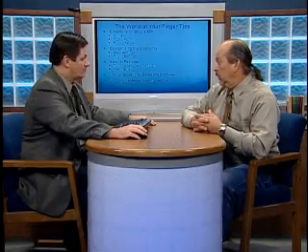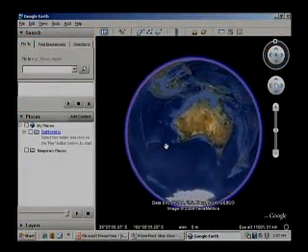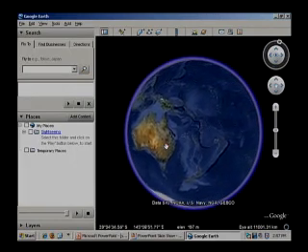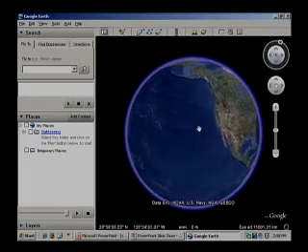All right, let's dive right into Google Earth. We're going to be looking at some of the really cool things. Let's take a minute to look at the interface. Obviously, the primary thing in Google Earth is the globe, the Earth itself. Lee just gave it a little spin there. You just hold down your mouse button and give it a little nudge, and you can spin it around till you find the place where you want to stop.